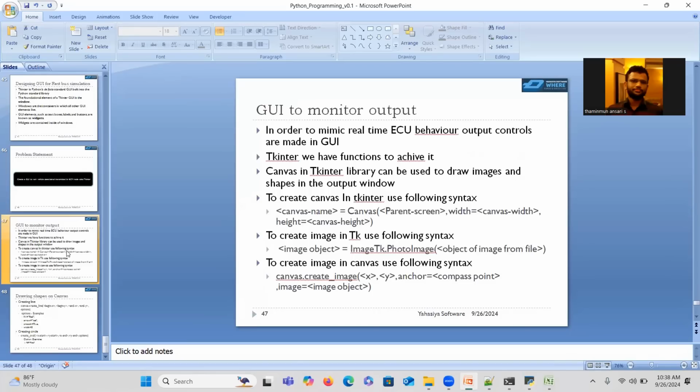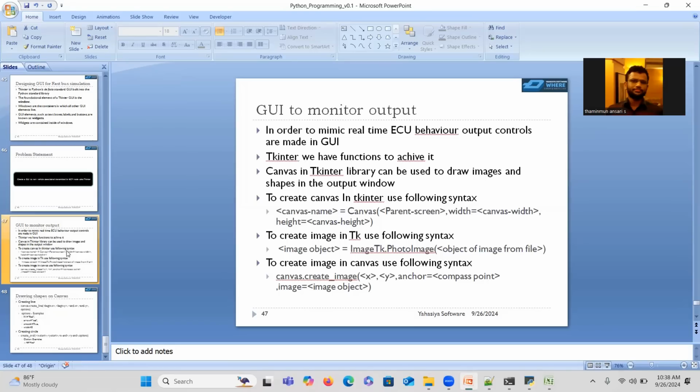As part of our Python learning journey, we are going towards our next step. In the last session, we learned how to use a GUI to give input to a CAN signal. We used a track bar for that, and then we wrote the necessary event procedure which links the track bar event to the CAN signal. Up to that we have achieved.